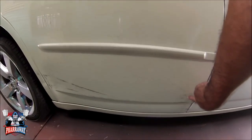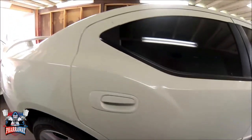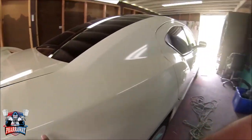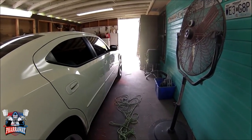I'm going to have to take care of these dents right there and this big scratch. So the whole car, this whole side of the car, it's the one that's going to be sprayed.